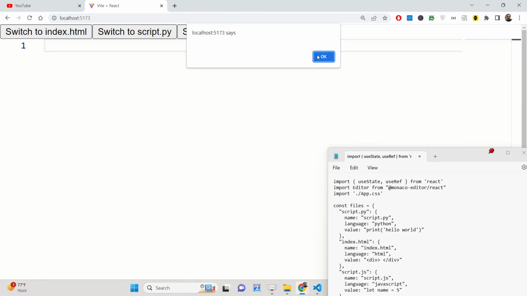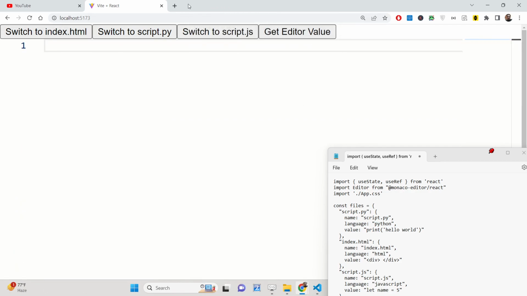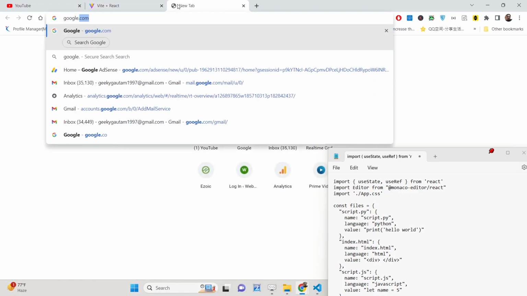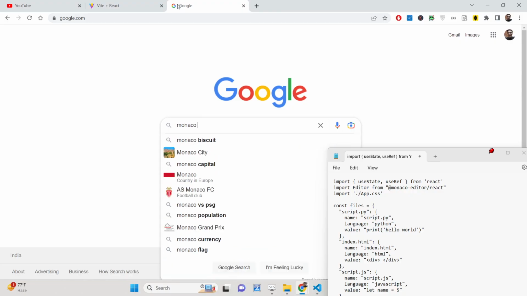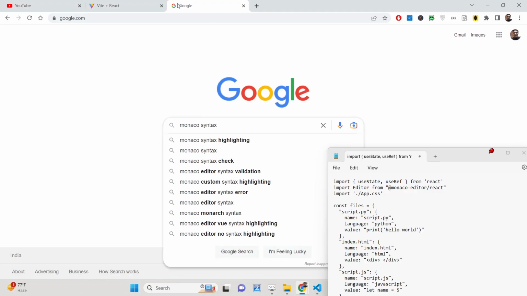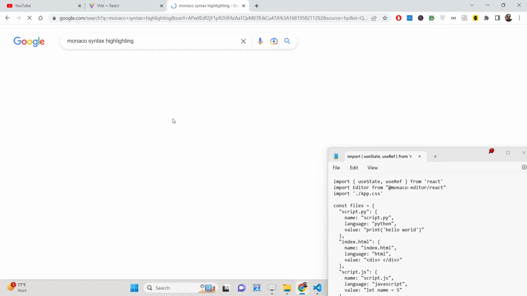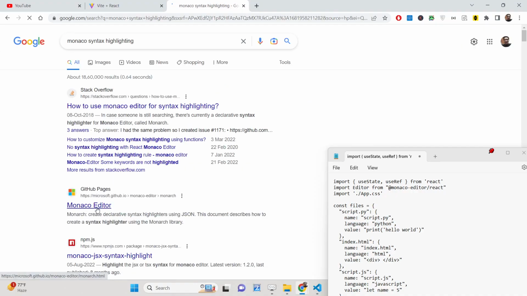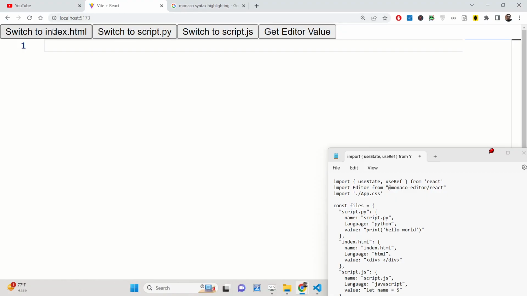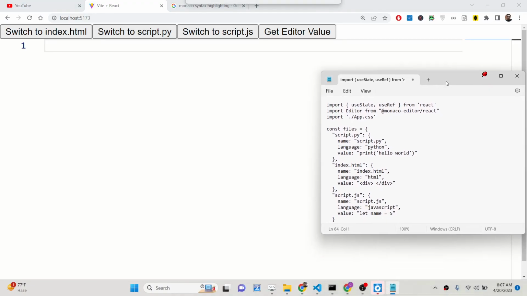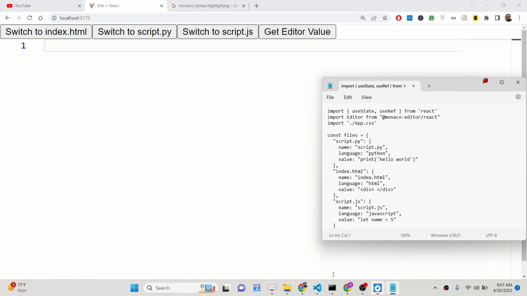So this is basically what we will do, guys, and for this we are using a dependency, Monaco. As you all know, it's a syntax highlighting library, and we will be integrating this Monaco editor inside our React.js application. So let's start building this project, guys. All the source code, guys, is given in the description of this video. You can go to it and just get all the source code and start.